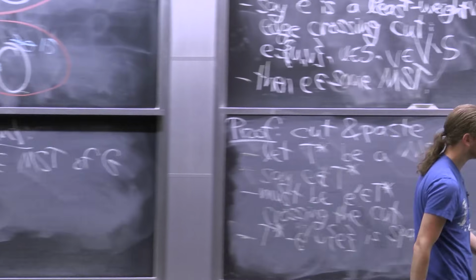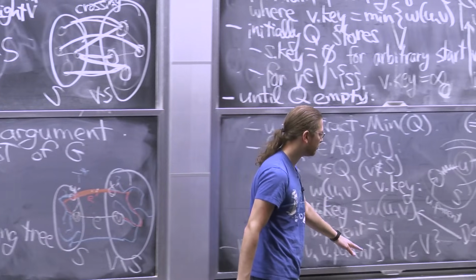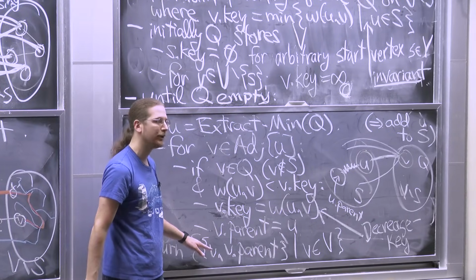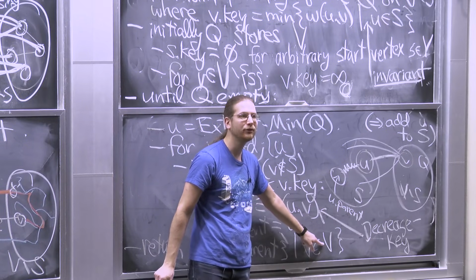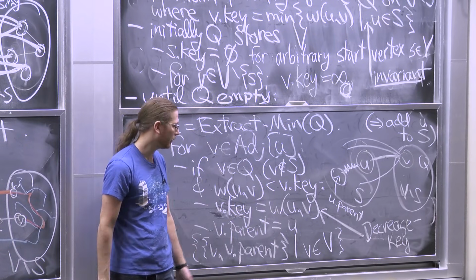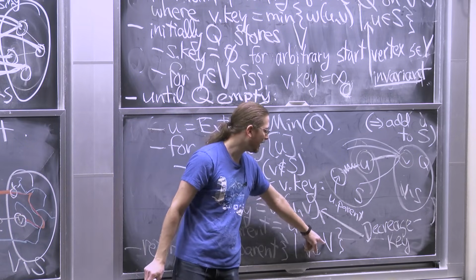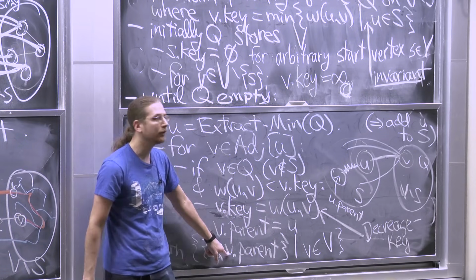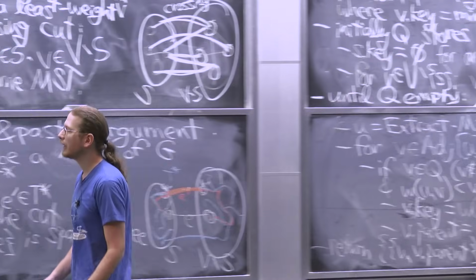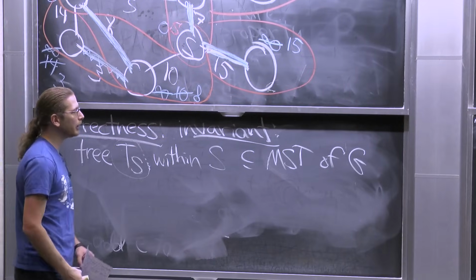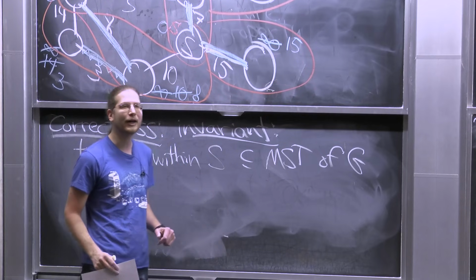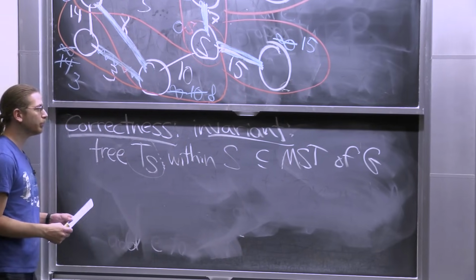So over here, we have this way of computing a minimum spanning tree for all vertices V. But what I'd like to do is just look at V that is currently in S. By the end, that will be the whole thing. But if I look at V in S, and I always look at the edge from V to V dot parent, that gives me this tree T sub S. I claim it will be contained in a minimum spanning tree of the entire graph. Proof by induction.